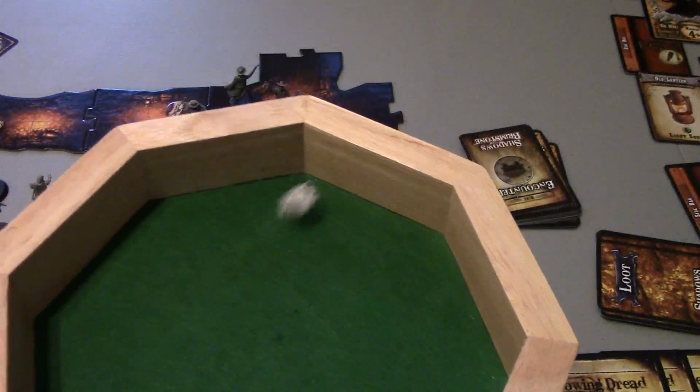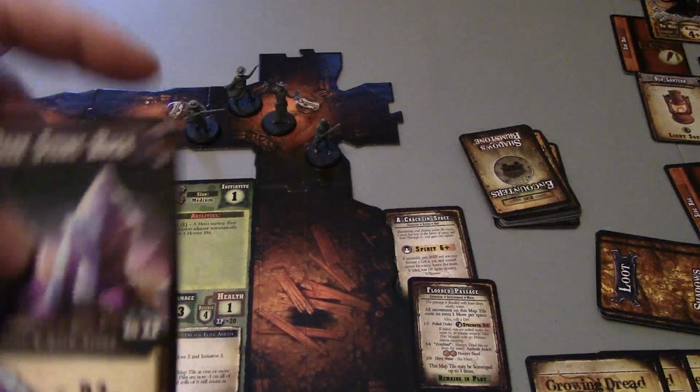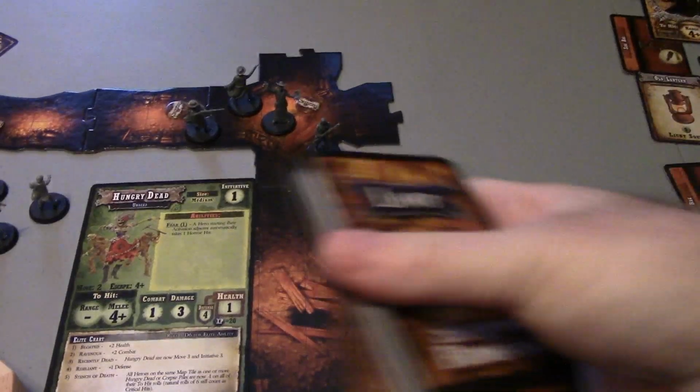Alright, let's see what he gets. He gets 2 Dark Stone. That's awesome. And he also gets, for that card, 20 experience points. Here are his 2 Dark Stones that he gets. I'm going to put those on his player board. Now I have to shuffle this back into the loot deck and draw another one.